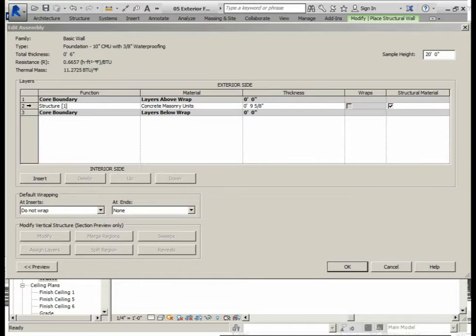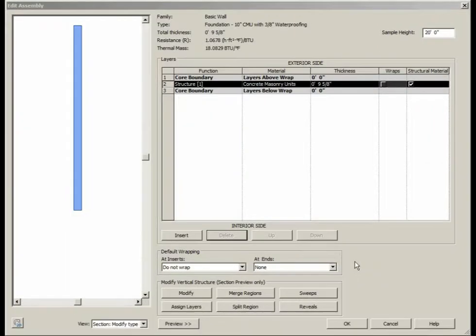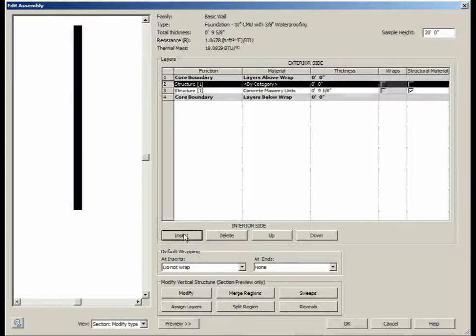In order to add the waterproofing, we will need to select number 2. In order to add the waterproofing to the 10-inch concrete masonry unit wall, we will select layer 2 and select insert. This will allow us to add the waterproofing to the foundation wall.